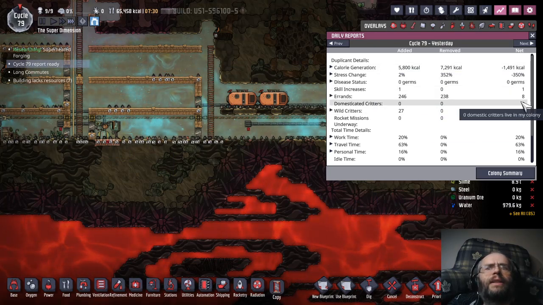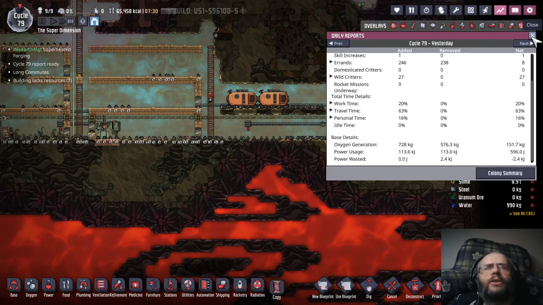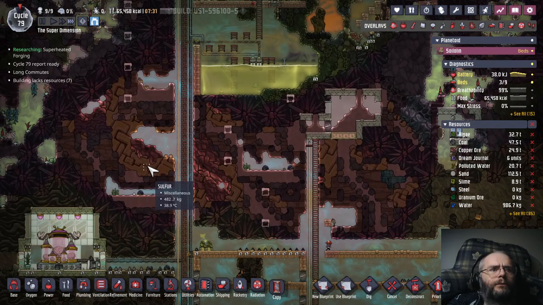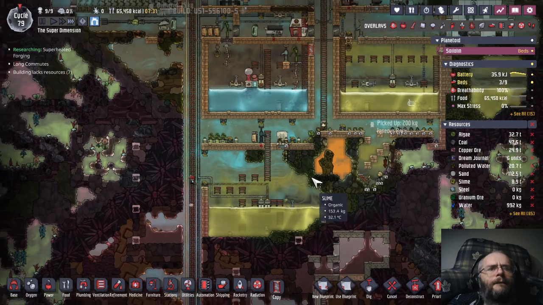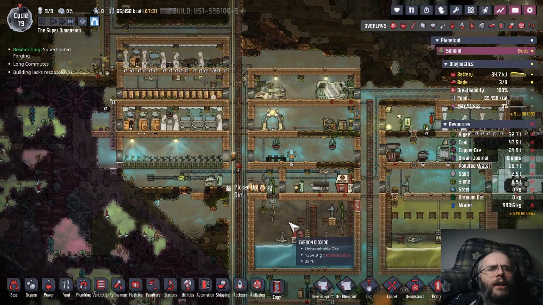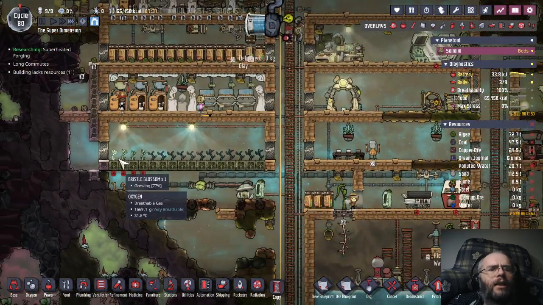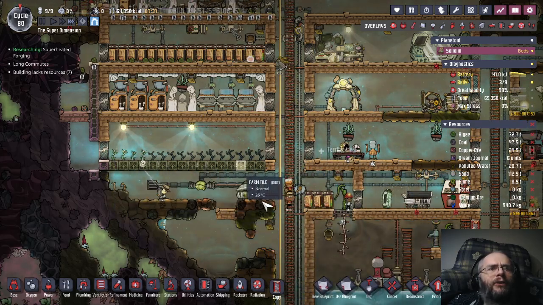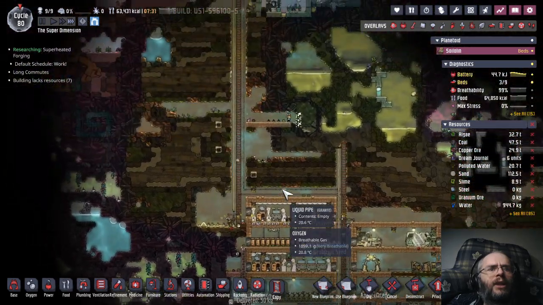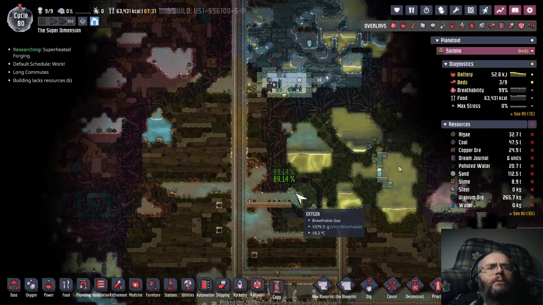Food is just a little bit down, but not bad. No signs of disease. Oxygen is fantastic. Okay, all good. Very good. Guess at some point I'm going to have to put more actual food in. This is not enough for 9 dupes, but it's not super urgent yet. We have lots, and there's lots on the map wild, so... But at some point I'm going to have to do that, for sure.